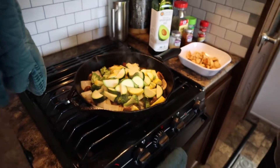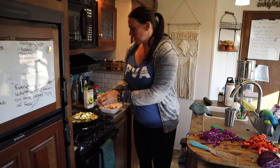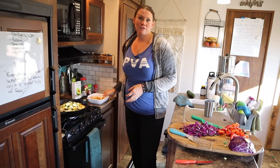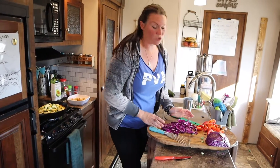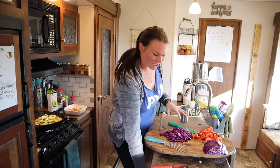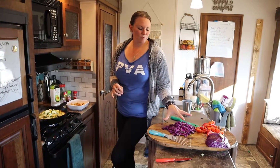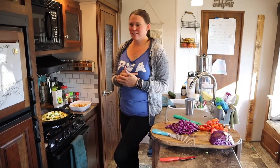As you're cutting your vegetables, you can put them in a bowl and set it off to the side. When you're cooking in an RV, you want to use less dishes. I'm already using one for the chicken bowl, but I try to just keep things on the cutting board to avoid more to clean. I set aside the red pepper and the red cabbage — I tend to put red cabbage in last because it kind of wilts down and loses its color completely, and I don't want to cook it down that much.